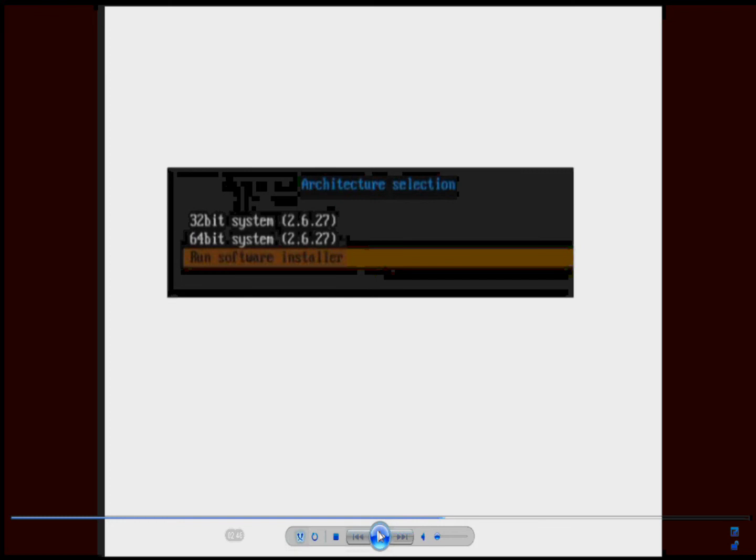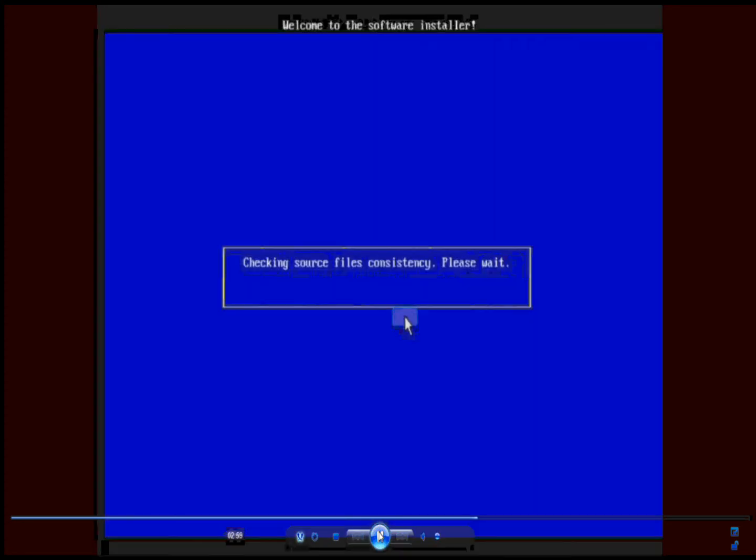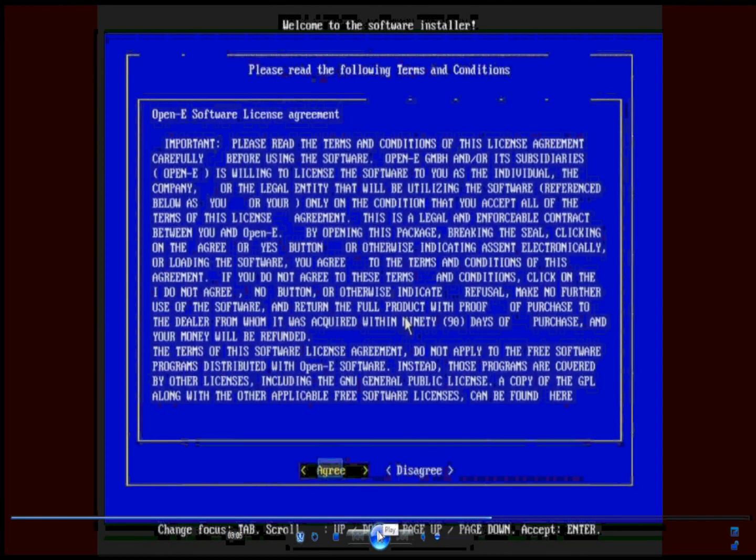And here again, you're presented with the option, in the same fashion as we talked about previously, if you want to install it in 32-bit mode or 64-bit mode. But here we're going to select the software installer, because we're going to take the USB flash stick that we've created that has the DSS V6, that we ran the boot install exe on to make it bootable, and we're booting into it because we're going to install this DSS V6 onto the 2 gigabit volume that we created from the Intel Array controller.